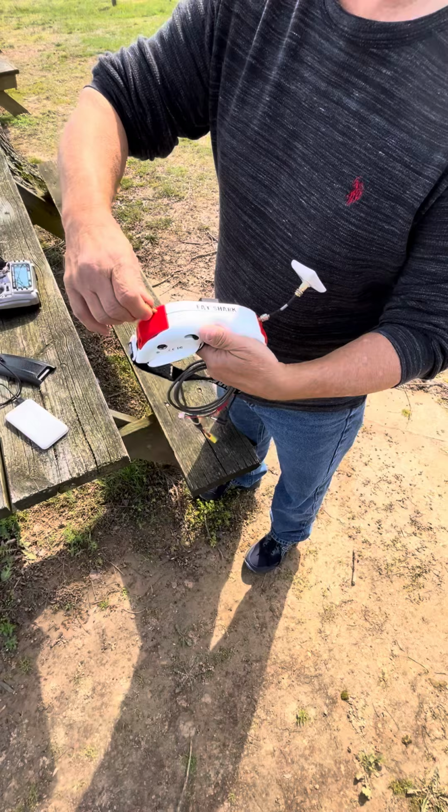Is this a hand launch? There's one here. I do launch it by hand. It's got a flight controller in it. Right. So it's actually fully autonomous, and it does a thing called auto launch. Right now I've got it just plugged into this because I'm waiting for the GPS to lock in.